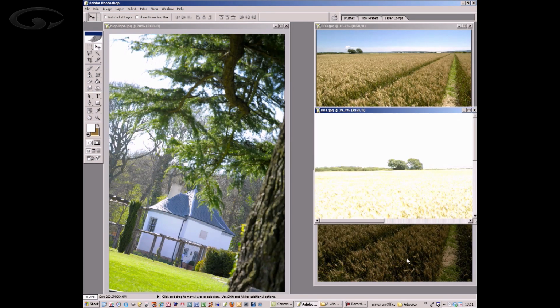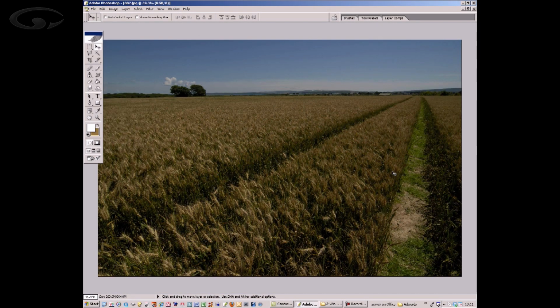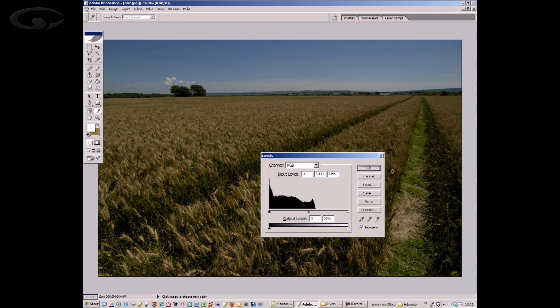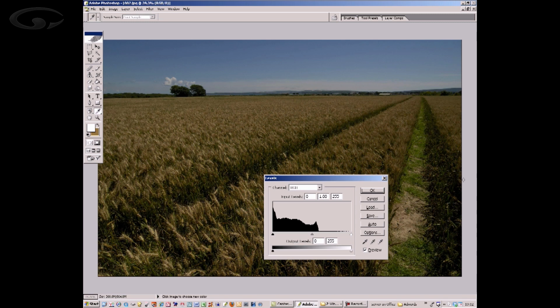So what happens if we go and take a look at an image which is too dark? What's this histogram going to look like going on what I've just told you? Take a wild stab in the dark. There you go. It's off to the left. This is an example of underexposure. It's the same picture. It was shot on a tripod. Nothing's changed. It's been underexposed on purpose to show you what the histogram looks like. It's showing everything dark off to the left. Well, if you know that a field of barley on a sunny day isn't going to be all dark like that, but your histogram is off to the left, you know your picture is underexposed.